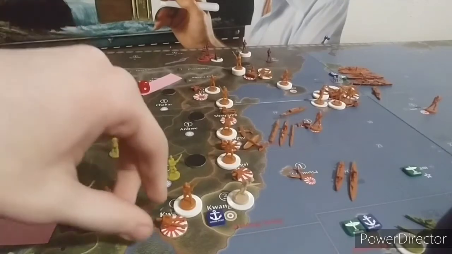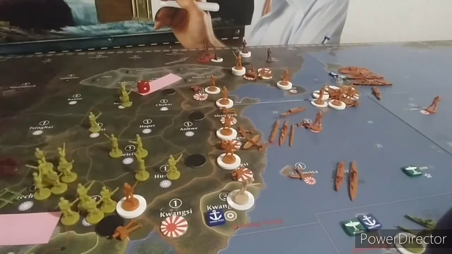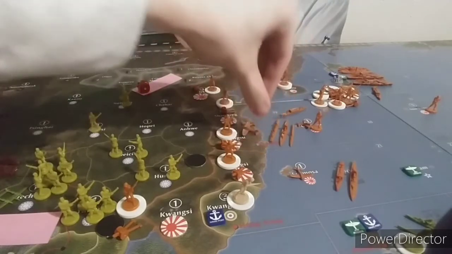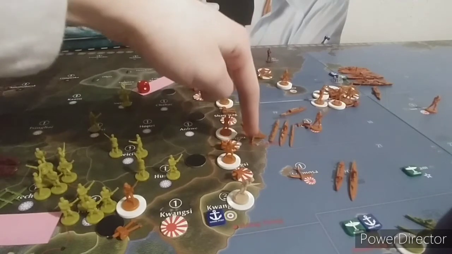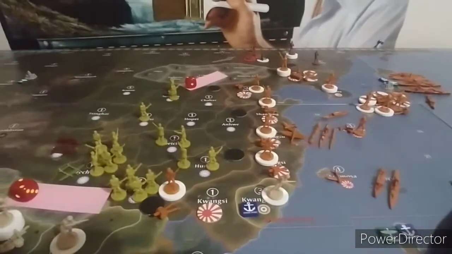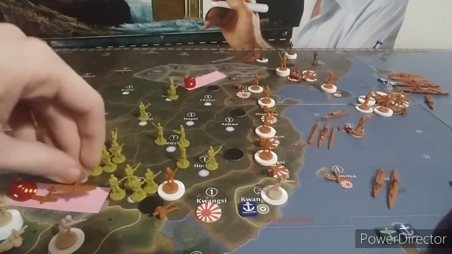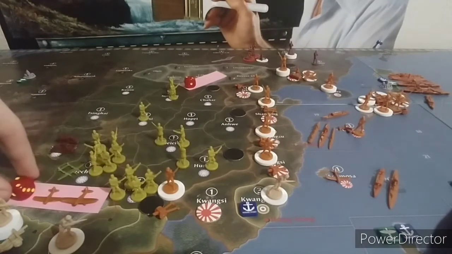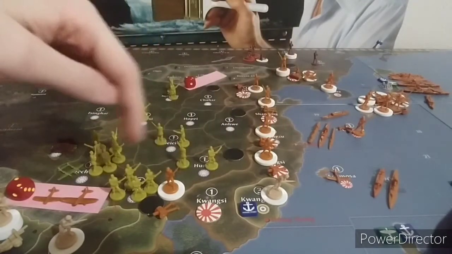Alright, so first off, from Kwangsi, straight up, the 3 infantry and 1 artillery from Kwangsi just going right into Yunnan. And they're going to be supported by the fighter and the attack bomber in Kiangsu. And they're going to go 1, 2, 3, and they'll have 2 movement left, because Japan starts with the technology long-range aircraft. So their movement is 5 instead of 4, and 6 with air bases. So they'll have 2 movement left, moving 1, 2, 3 into there.